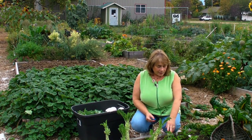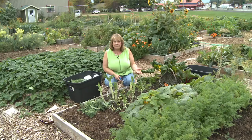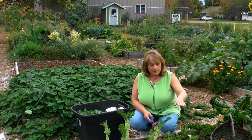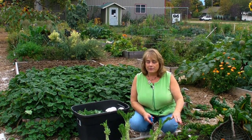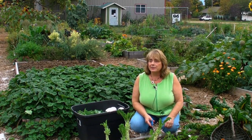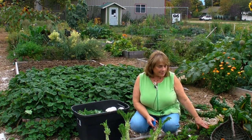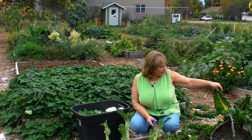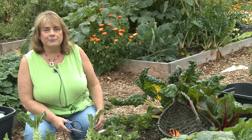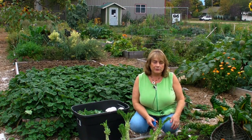And now I'm working on just some little things that are coming back a second time. I had celery that was growing about this high, which has been harvested, but I cut it down at the ground, and now I've got new leaves, so I can pick these leaves, take them home, and use them fresh. Parsley, the same thing has happened, and I'll be cutting this chard today. It looks good and ready, and what I can't eat I'll be freezing for the winter months.